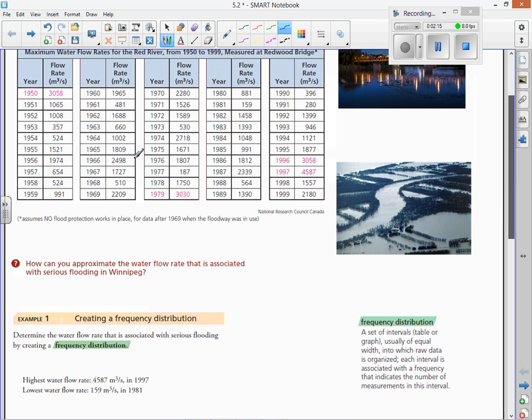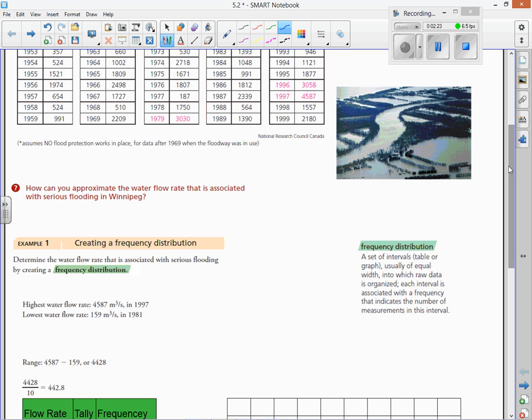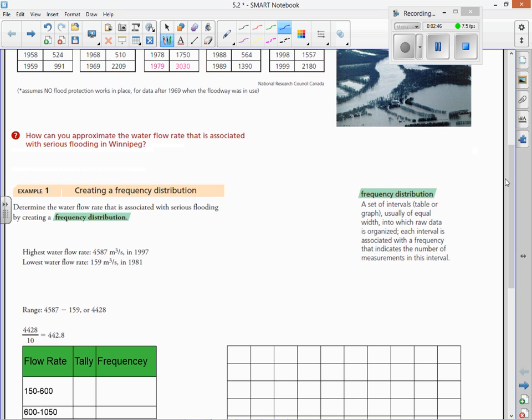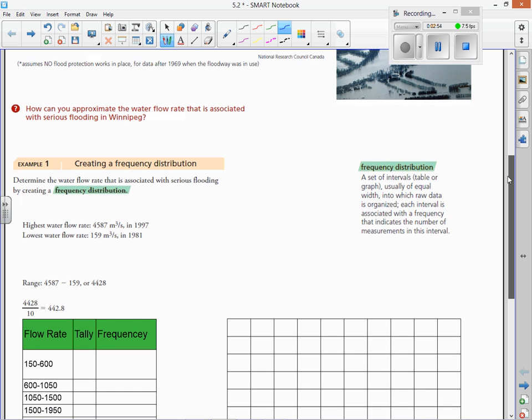Now, as we look at the data here, it's just a collection of numbers, and it can be hard to pick out trends or see patterns in the numbers. What we're going to do is carry out a frequency distribution, and that's going to involve either making a table, sometimes a graph, and it's going to give us a visual picture of the patterns within the numbers. We're going to start by making a frequency table. To make a frequency table, we're going to set up bins or categories, and that'll become clear as we run through this.